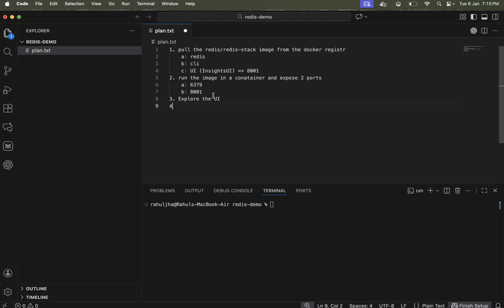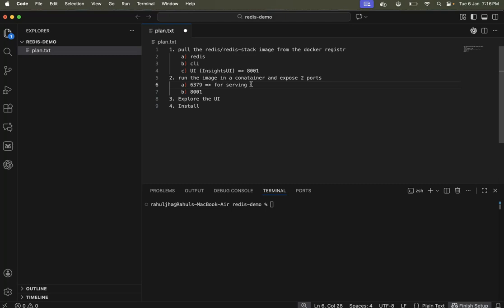And then we will install a client. Now there are many different ways to interact with the server running on this port. We can run it via the Redis CLI, or if you are comfortable with Python and not comfortable with the Redis CLI, you can go for Python's SDK.